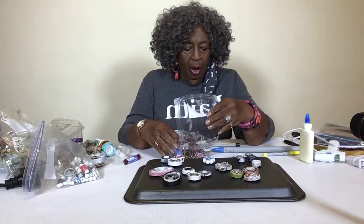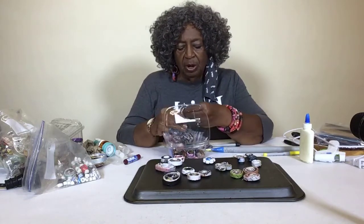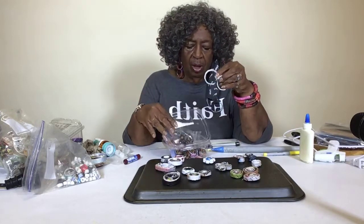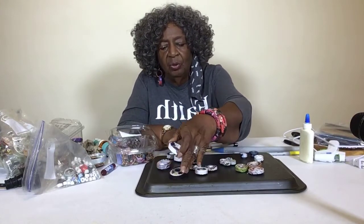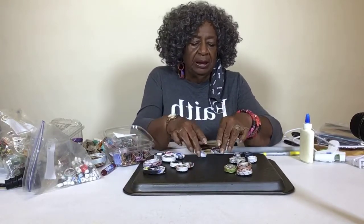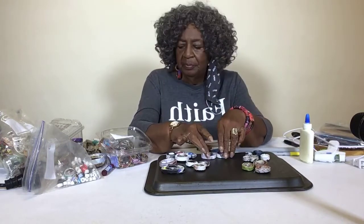Okay? All right. Now, those are the ovals. Well, I'm not going to do oval. What I'm going to do is round. So, I'm going to show you how I would create these. I don't know if you're going to be able to see it, but we're working on a better system for creating and being able to demonstrate better what I'm doing while I'm doing it. Okay, so this is the outer shape.